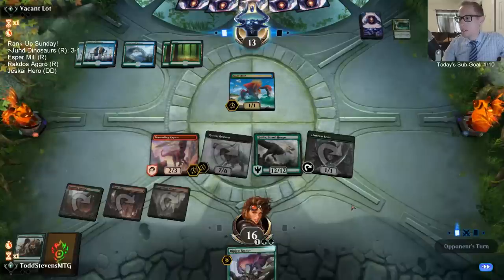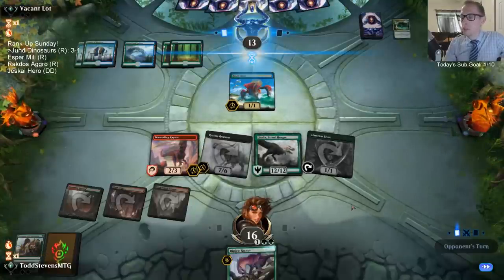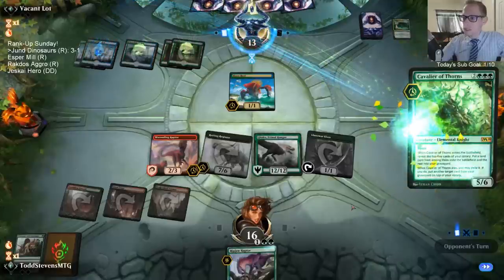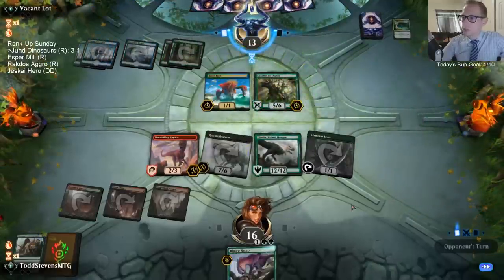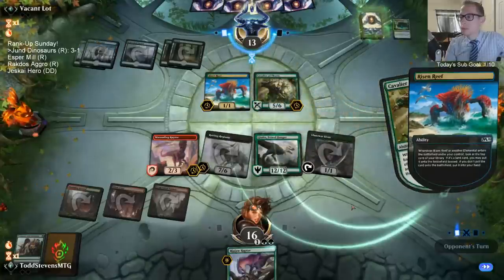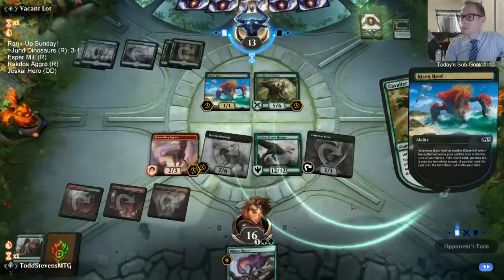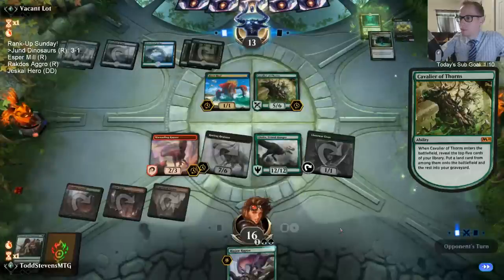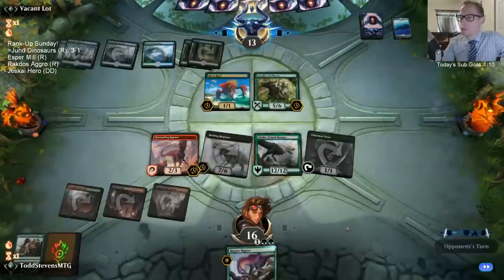So turn 3, what do we have? 22 power in play. It's a lot of power. I mean, our opponent's over there about to play their sixth land. Turn 4 Cavalier Thorns. That card's pretty good. I don't think they've played a land yet.